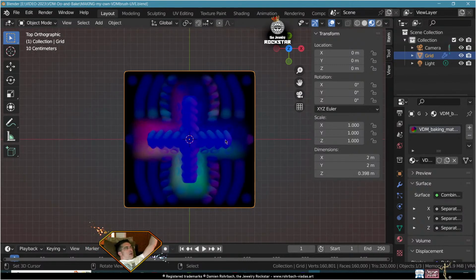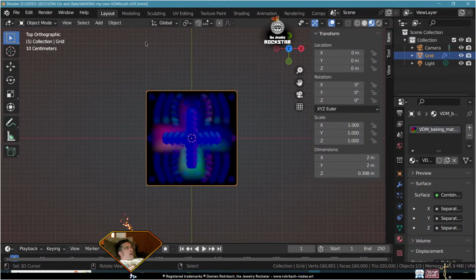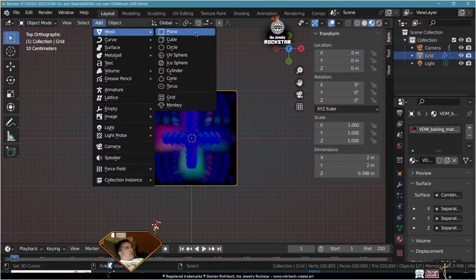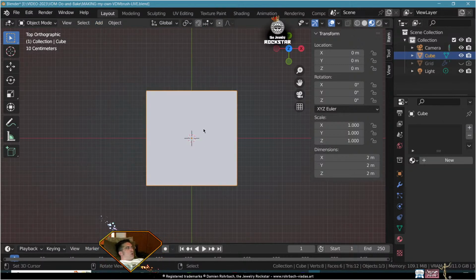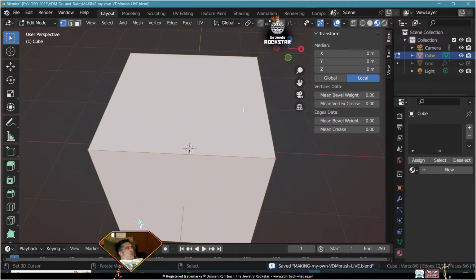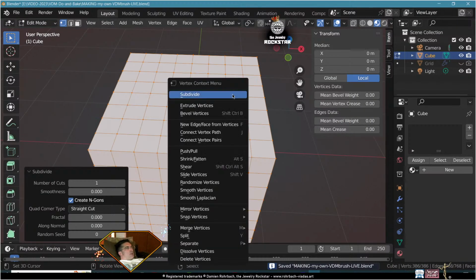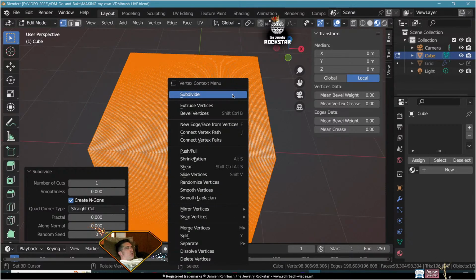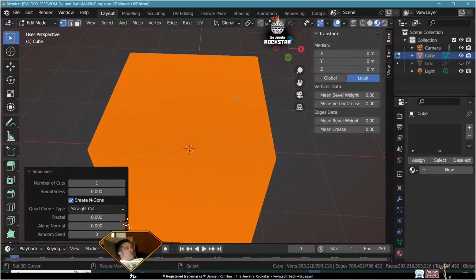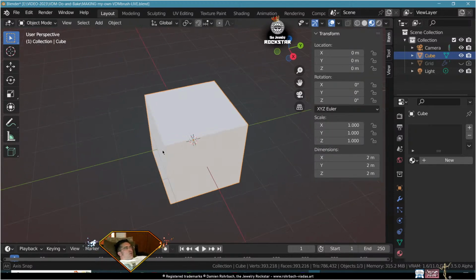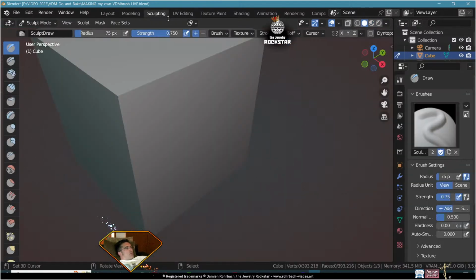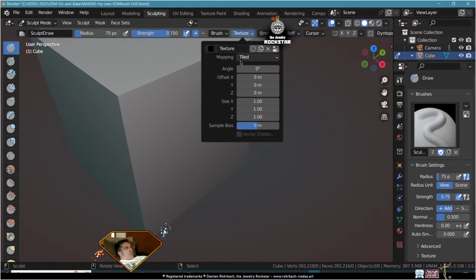I saved the image as an OpenEXR, right? And let's create any type of geometry. Let's create a cube again. I'm going to do it in the same file because I don't need to create a new file to test. Okay, so let's subdivide. Let's create a bunch of geometry there. The better resolution you want, the more subdivisions you need for the VDM brush.